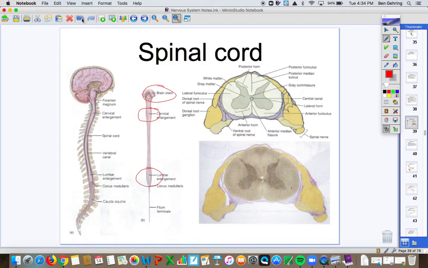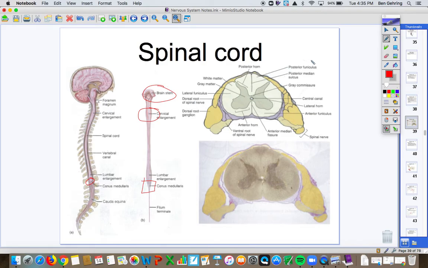I'm going to erase that last drawing. But you have this cone-looking structure here called the conus medullaris. And that will taper down, and eventually you get to your cauda equina down below, which is shown here. So the conus medullaris is this point, and then some of those nerves continue down where they finally branch out, looks like a horse's tail, called the cauda equina.